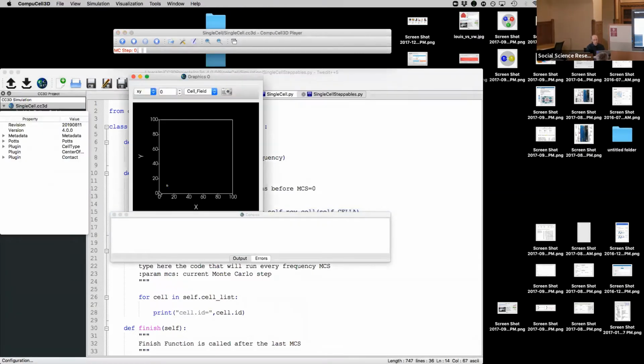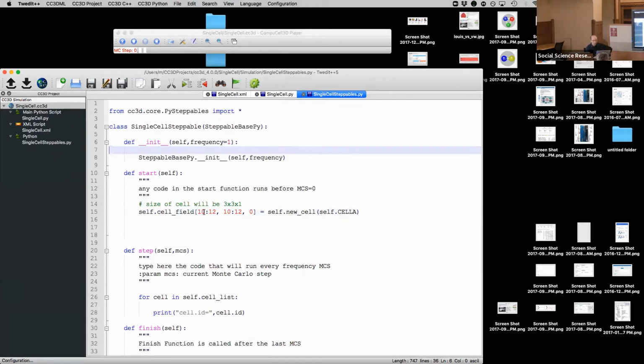There is our cell. It's kind of tiny, right? And it's not in the center of the lattice. So let's move it to the center of the lattice. My lattice is 100 by 100, so the center is at position 50. So I'm going to change this number. I think you're familiar with the slicing operator, right? So this is what the statement says. Take the cell field, and for the positions specified by slicing operators on the cell field, assign to those positions new cell.